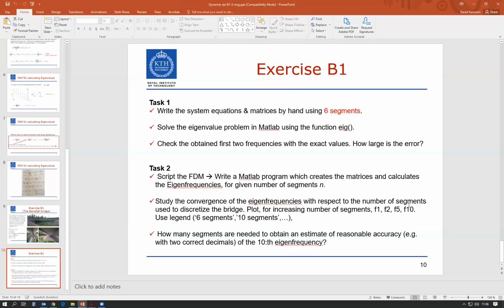And it's not so strange because for frequency number 10, the higher the frequency, the more bouncing you will have in the mode shape, which means that you will need to discretize the beam with more segments. The first frequency, which is one sine, will be easy to describe with few segments. But frequency number 10 will have several sine waves. It will not be able to approximate this with few segments. You will need more segments. And this is something that will be obvious when you plot this convergence plot.